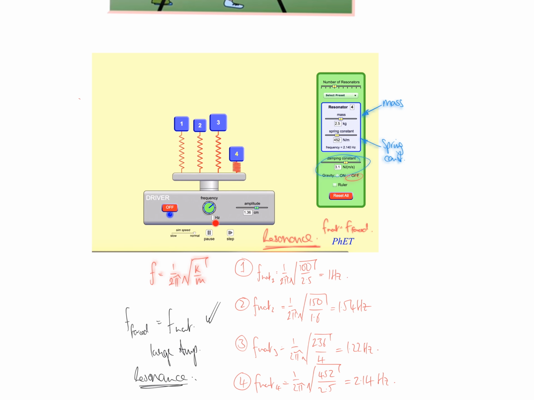And then I'll take this right down and look at what happens when it's at 0.25. So it's very slow. All of the masses have the same amplitude as the driving amplitude. But if we take it incredibly high, the amplitude of all the masses is 0, even though we have an amplitude of the driver. Those are interesting points to note, ready for the next part.